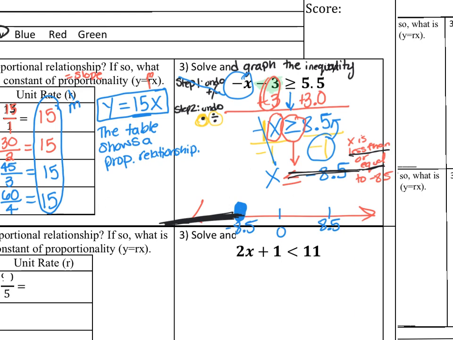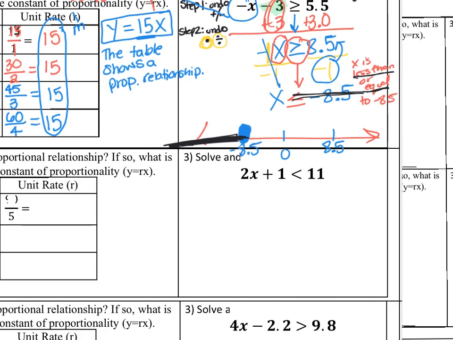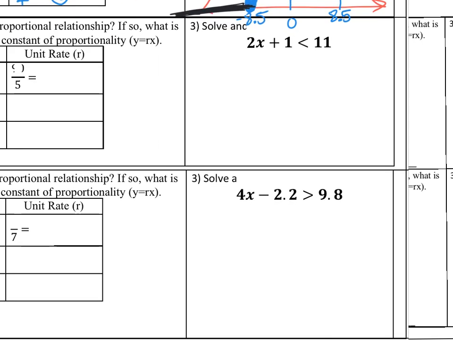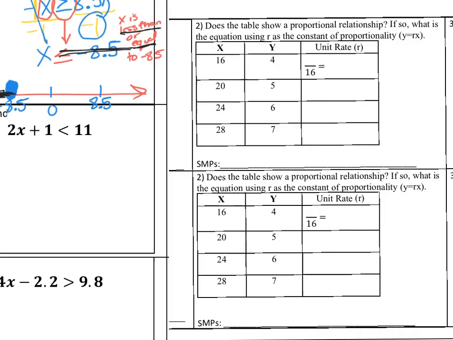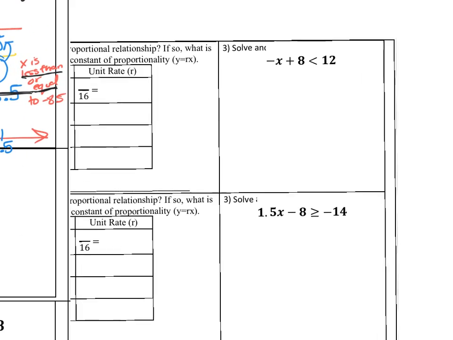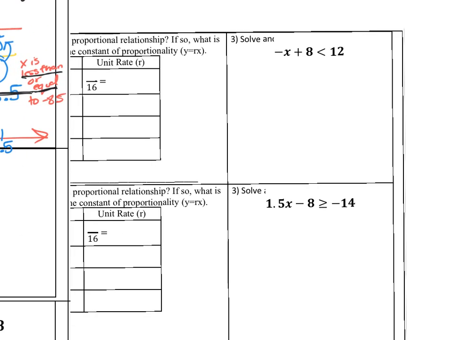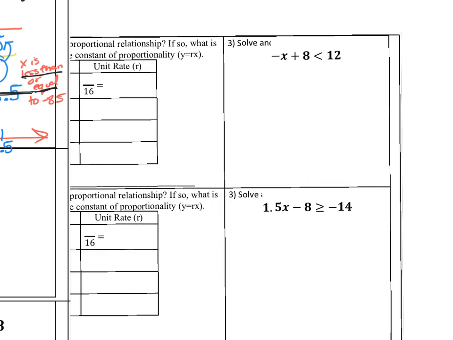That's it. Now the inequality only flips if you divide or multiply by a negative number. So if you look at number 3 on Tuesday, you don't have to flip the inequality. If you look at number 3 on Wednesday, you don't have to flip the inequality. But if you look at number 3 for Thursday, you have to flip the inequality at the end because you're dividing by a -1 again. Number 3, you do not have to flip the inequality.